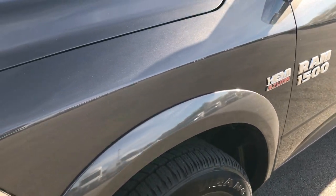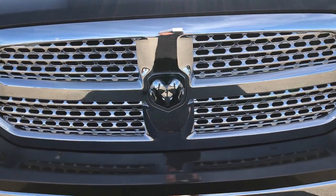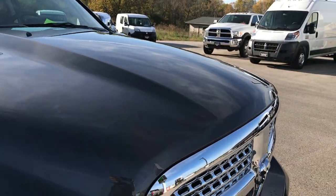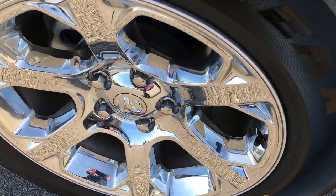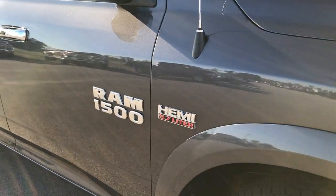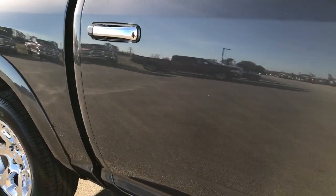Didn't see any dents or dings or scuffs or scrapes on that front fender. You get the chrome trimmed grille with the Laramie package. I didn't see any dents or dings on the hood. Passenger side rim is in excellent condition as well. No scuffs or scrapes on that, and as you go down this side of the truck you can see just how clean the body is — how reflective and glass-like that paint is.